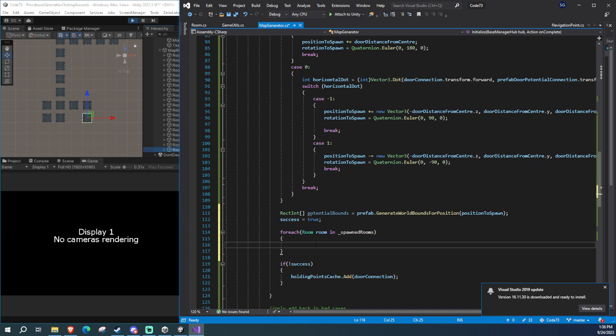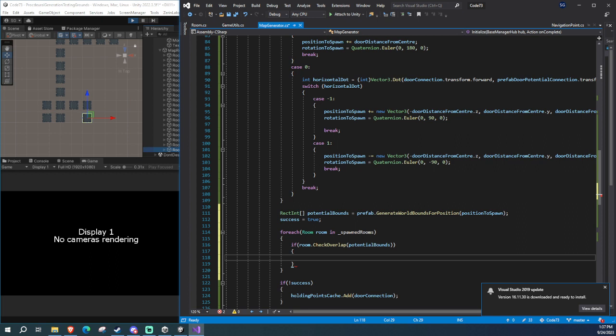And if room dot check overlap of potential bounds. If there is an overlap, I think that's actually how it works, right?